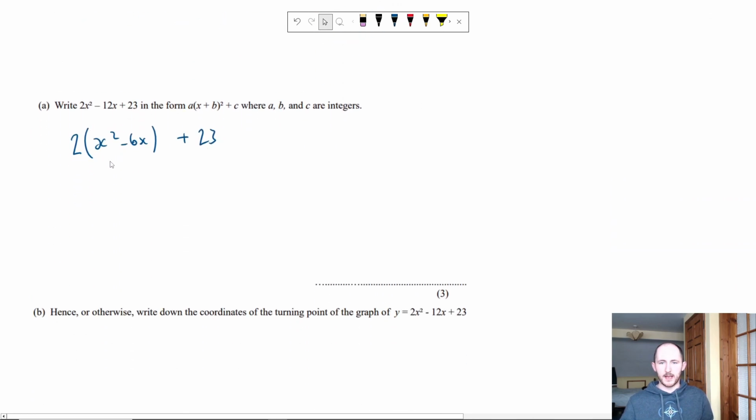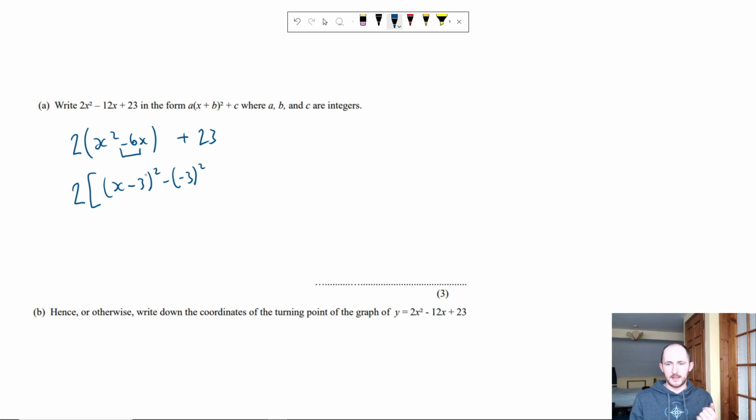So I'm going to leave it out. Now I'm going to do completing the square just on the stuff inside the bracket. So we're left with 2, right? What's b in this case? It's minus 6. So x minus 3, because half of minus 6, squared, minus 3 squared, and then plus 23. Okay, now let's start simplifying this a little bit. I use these kind of square brackets that you can see. They're called staple brackets because it helps me differentiate which set of brackets I'm actually using, right? So I have the curved ones, then staple ones, okay? So I know that 2 is timesing everything inside the staple brackets. When you use different levels of curved ones, it can get a bit confusing.